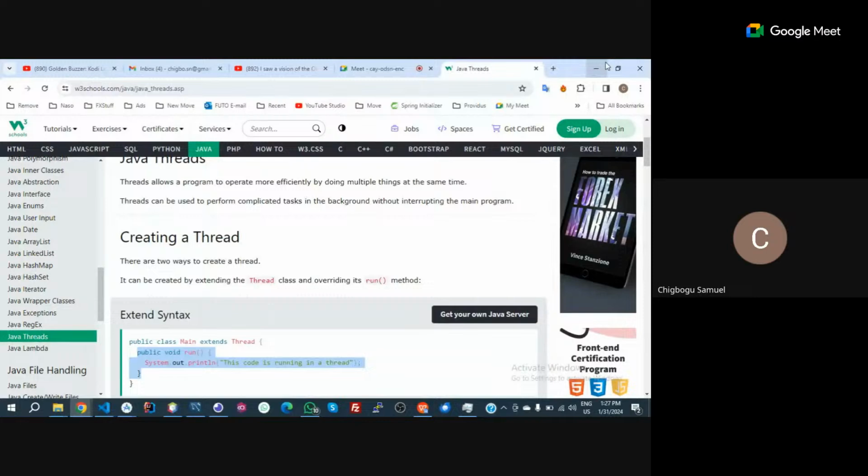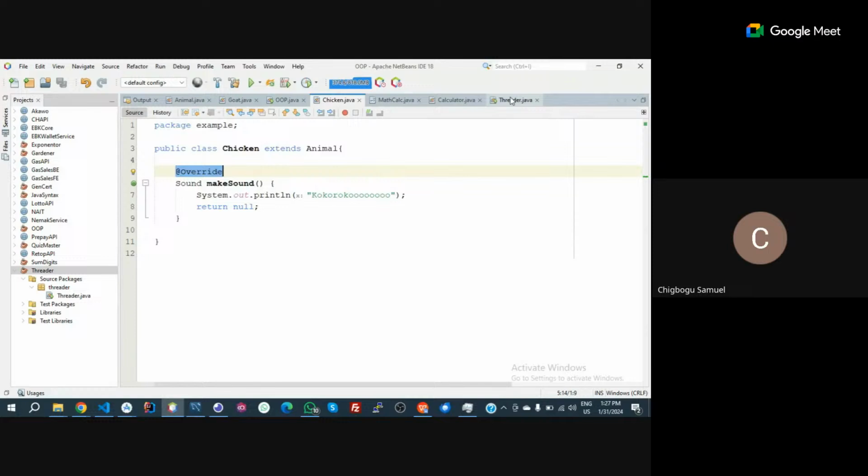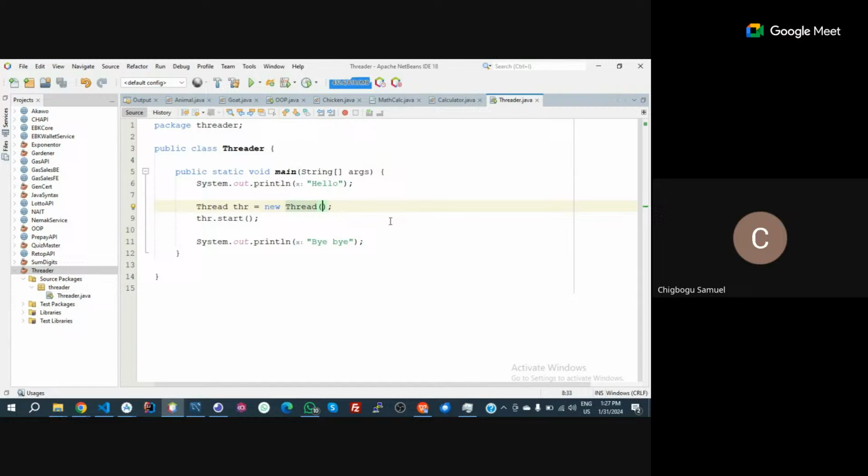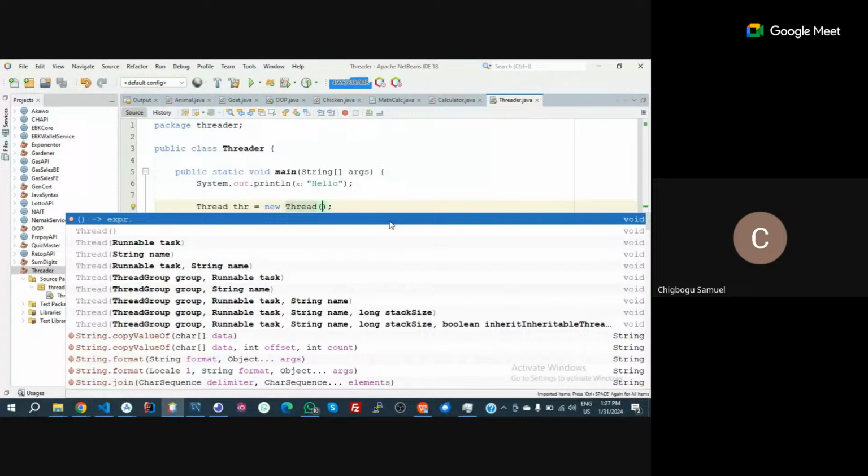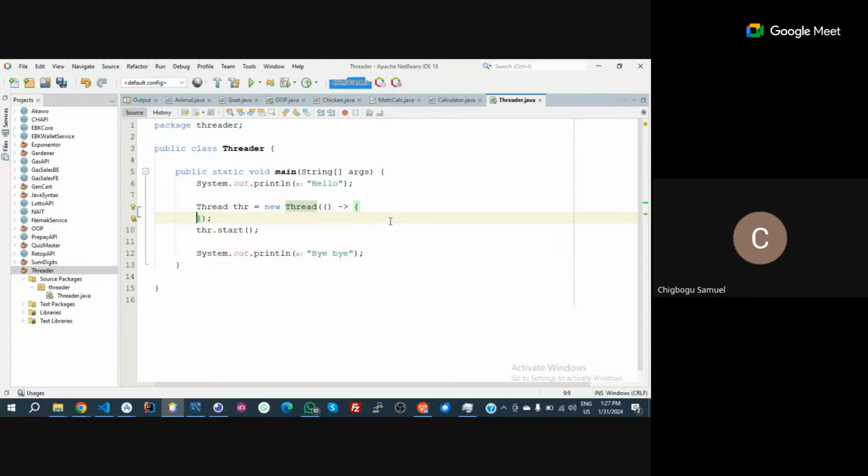This approach is very useful. So now what we can do is that in NetBeans, once you do control space bar, it will show you the various things you can do. The first one there is actually a lambda expression, right? And I've told you that lambda expressions are like shorthands of doing things, okay? So the reason I chose this, and I showed you how to do it, you just do, inside that parenthesis, control space bar, and it will suggest those options. You pick that first one, that is lambda expression, right?